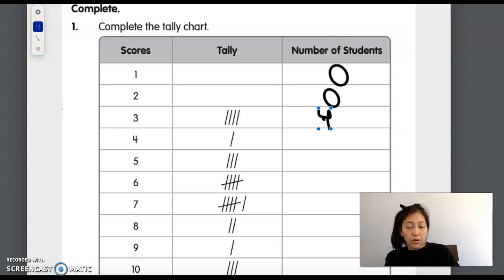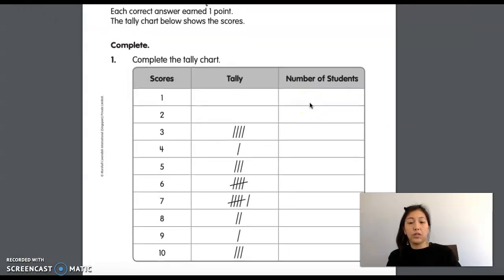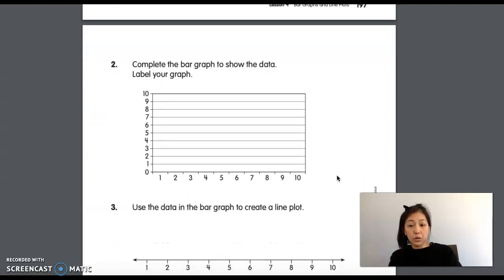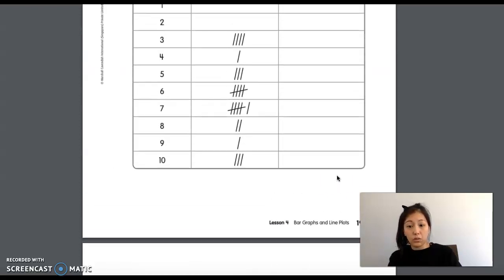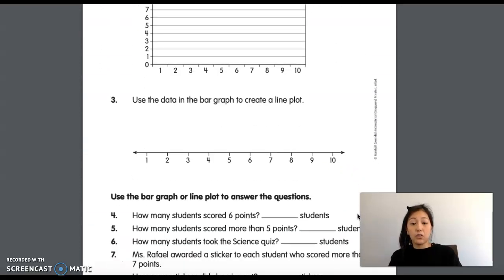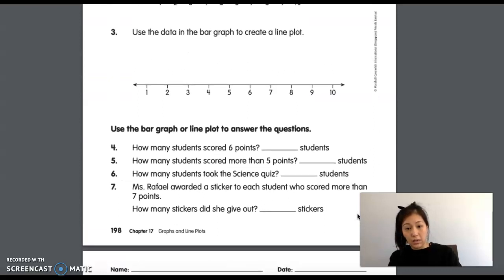I also want to go over here, boys and girls, because you will be using these numbers and this information or data to enter into Tuesday's work here. So this is Tuesday's work, boys and girls. Again, I just want to show you some strategies on what to do. But for Monday, all you're doing is completing page 197. And then Tuesday, you're going to work on page 198 here.